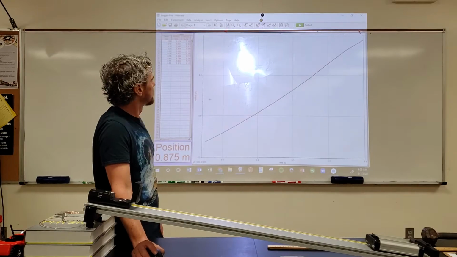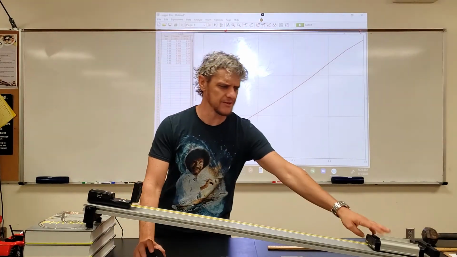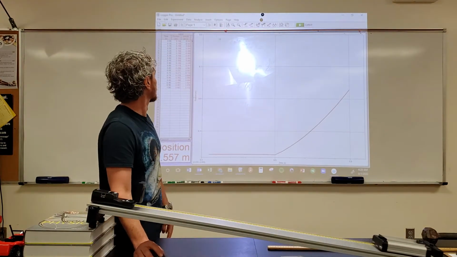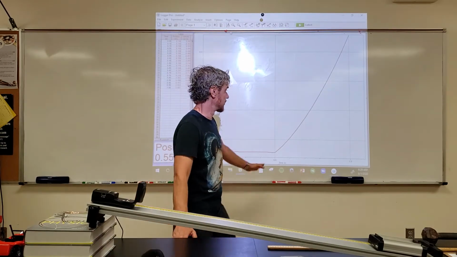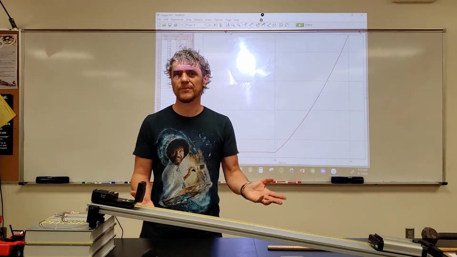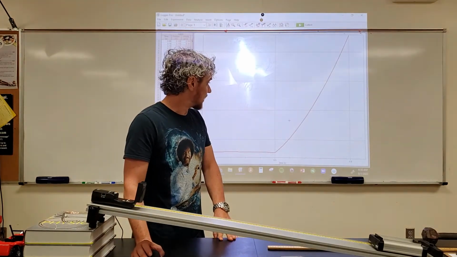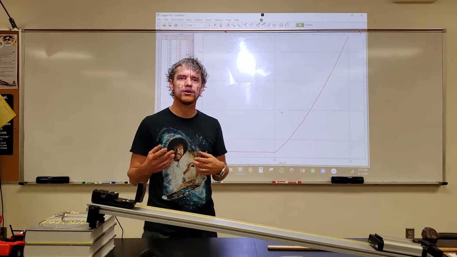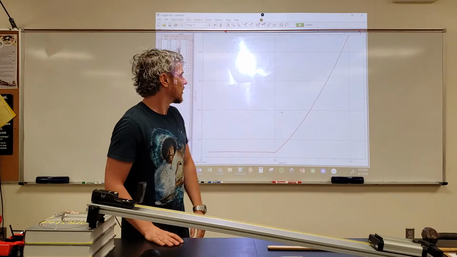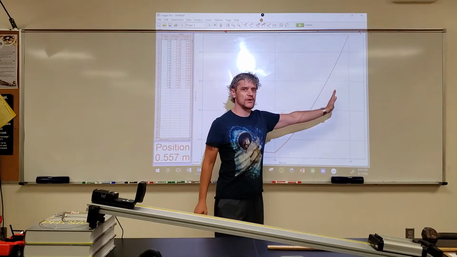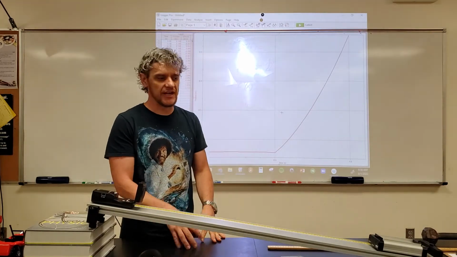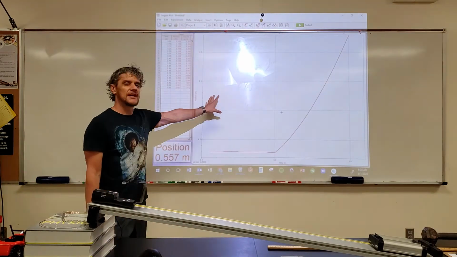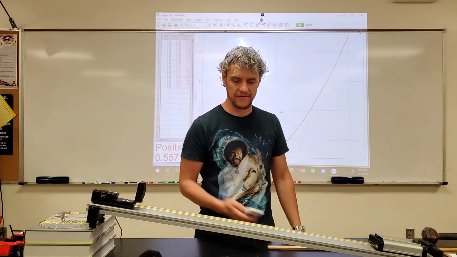And if I auto scale that, it looks pretty linear, but that is a half of a parabola. Let me try to do that one more time. Get a little more curvy looking. There we go. That's a pretty good parabola right there, a half parabola. If I were to do curve fit here, the best fit curve would be a quadratic. Now the thing is that this is a position time graph, so the slope at any point on this curve would represent the velocity of the object. But because the slope is changing as we go along the curve, that means the velocity is changing. Obviously it should be, because the object is accelerating. It's speeding up on the way down. So this is the type of graph we're actually going to consider when introducing the derivative.